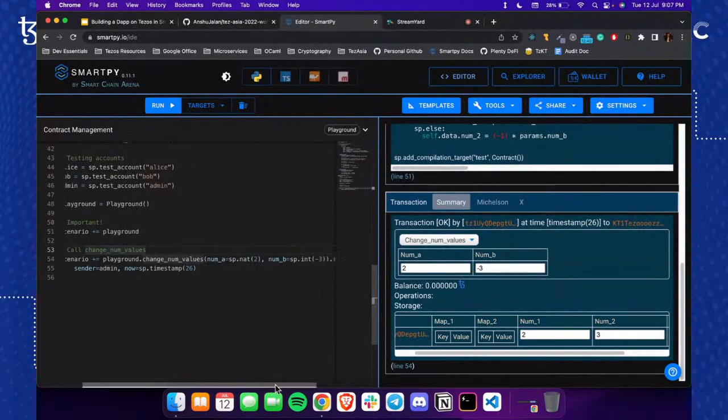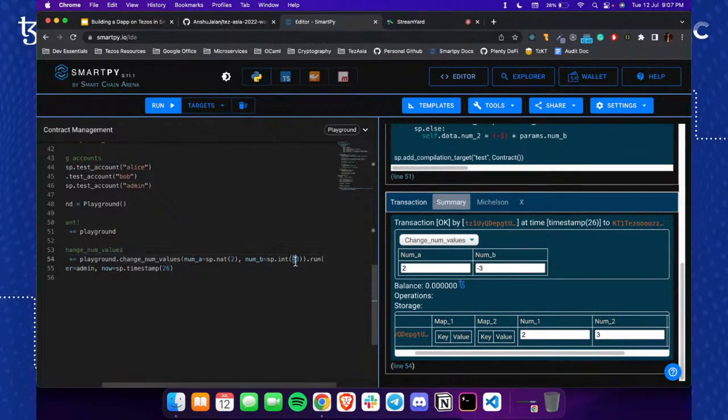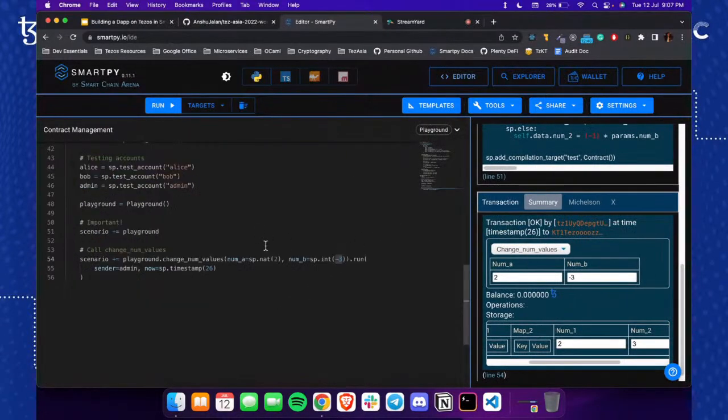And in the second case, that is for num2, I passed in -3, but since we are using absolute values, we are just getting a 3 here. And timestamp continues to remain the same. So that is how it works. Now let's also call change map values.